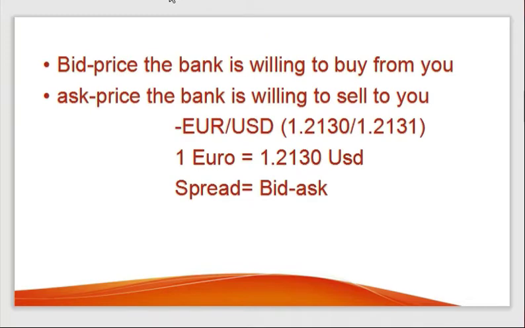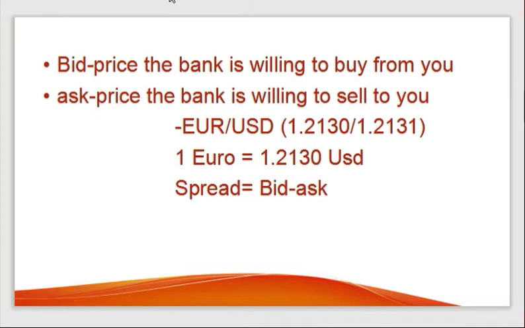Now, if you go to the bank and you want to change your money, obviously there will be two prices. The first price is what is called the bid. The bid is the price that the bank is willing to buy from you, and the ask is the price that the bank is willing to sell to you.